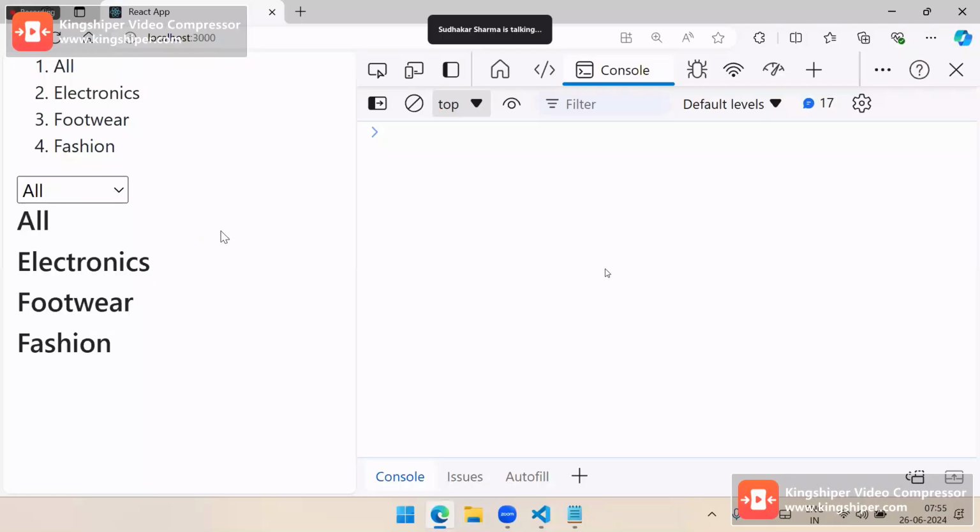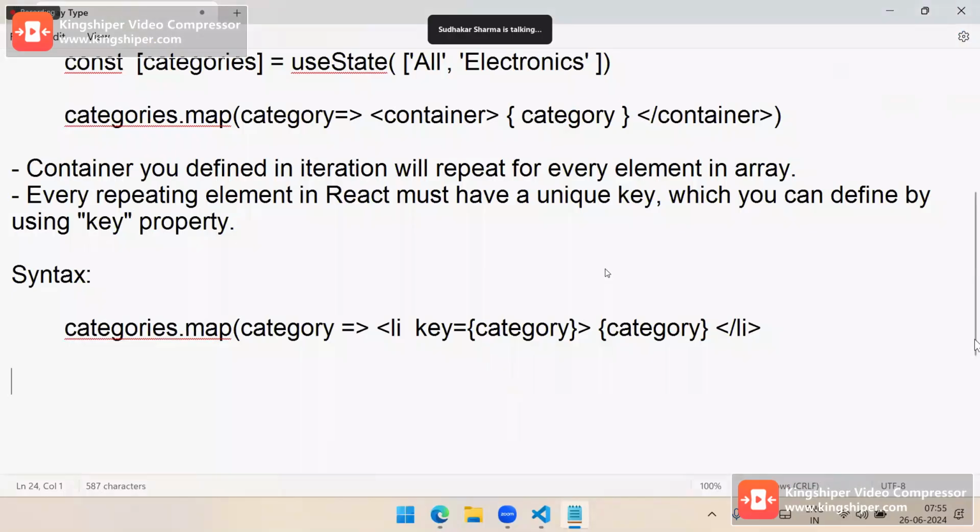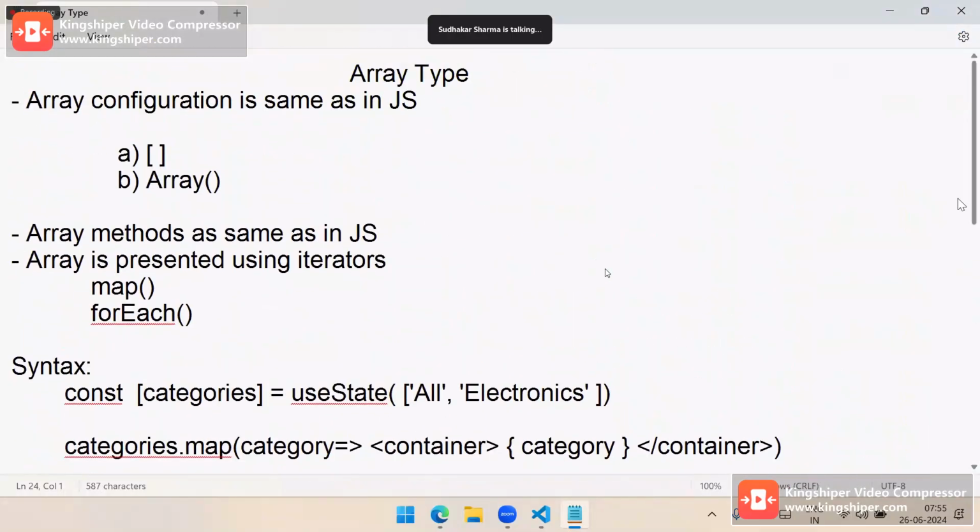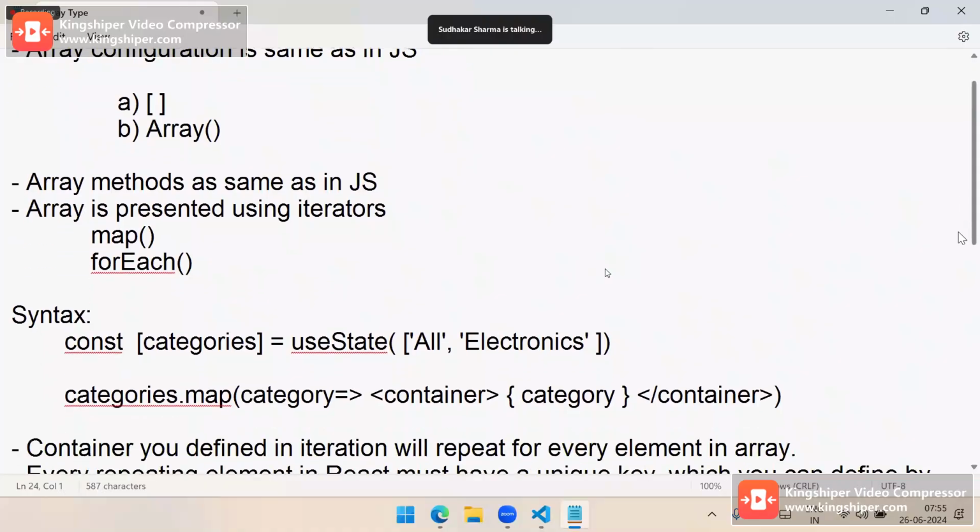Later we will see complex arrays. Currently we are watching an ordinary array, because complex arrays mean arrays of objects, JSON, and so many will be there. We will see all of them, how to deal with them. But first, you should know that for array manipulations and array configuration, there is only a small change in presentation.